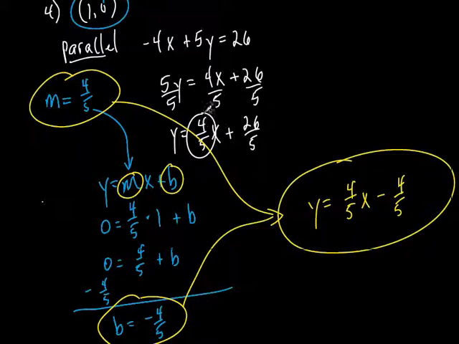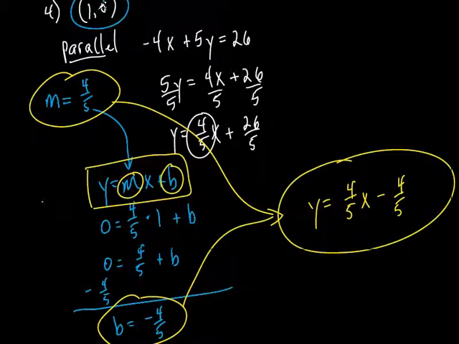So if the slope of their line, the line that they gave us, was 4/5, what's the slope of the line that we're trying to find? It's 4/5 as well, isn't it? It's the same exact slope. So now I know the slope. I'm halfway there. All I got to do now is find the y-intercept. So I use this formula, y equals mx plus b, and I got to plug a few things into it. I plug in the 4/5 where the m goes. And then what else can you plug in? Well, the x and the y.